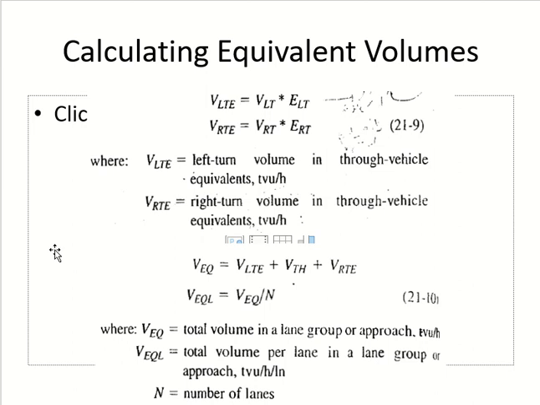So now you want to compare between the lanes. You want to add all of them. Now you can add. You cannot add left turning with right turning, right? They are two different things, like apples and bananas. So you cannot add them. And if you want to calculate average volume per lane, again, add all of them, divide by the number of lanes. It's fine now.